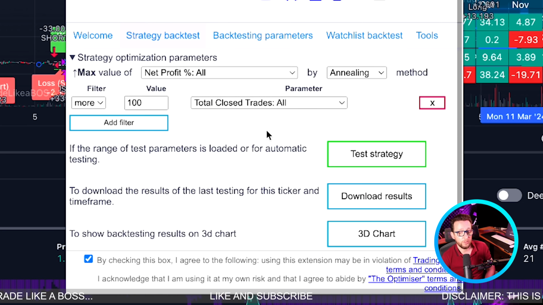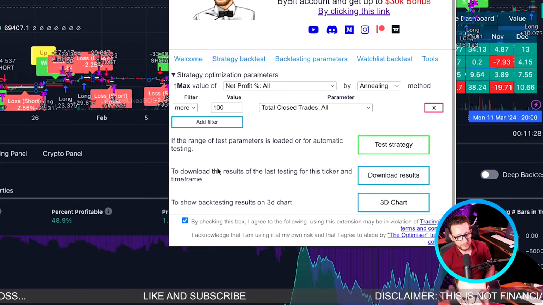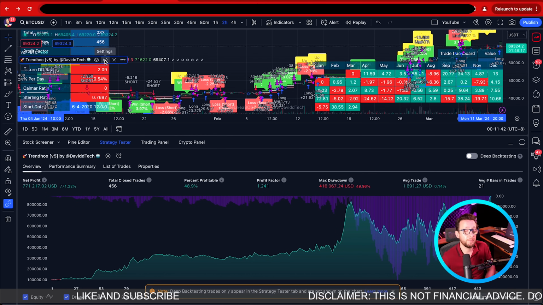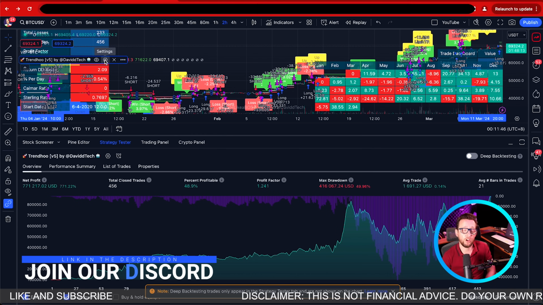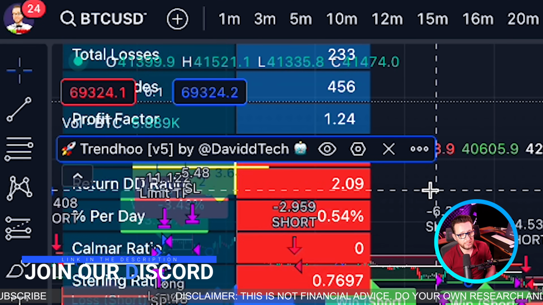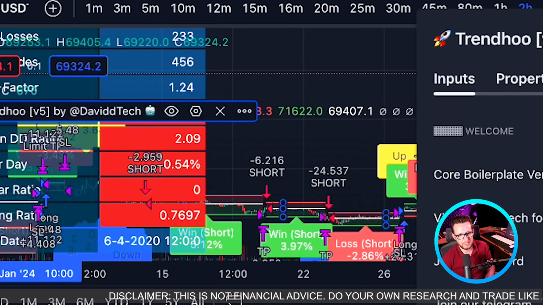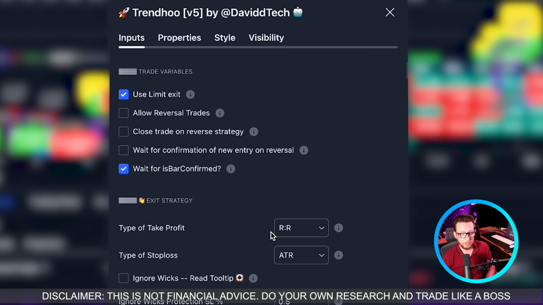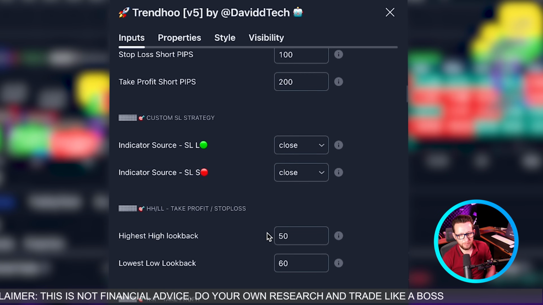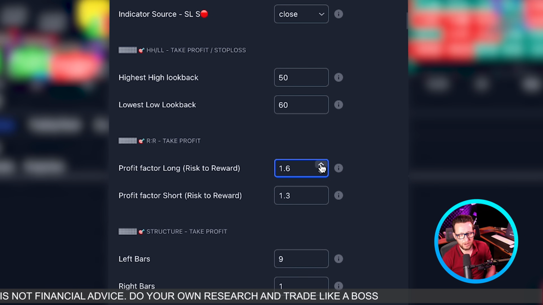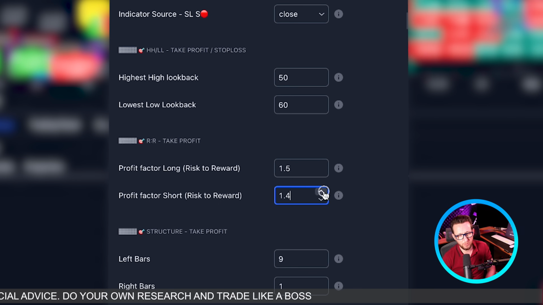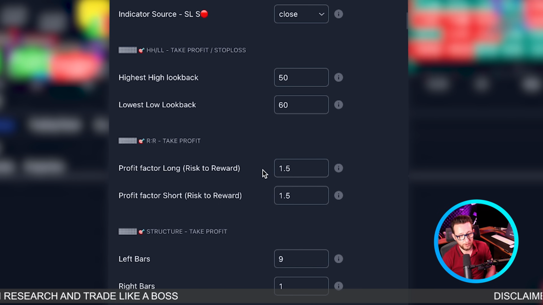So today I'm going to go through how I actually optimize nowadays. It's a strategy built by a guy called Igor inside of our Discord. First thing I need to do is go over to the cog and set up ready for me to optimize. So what I'm going to do is set my risk to reward first of all to 1.5. I either do it between 1.5 and 1.7. I'm going to set the risk to reward currently to 1.5.